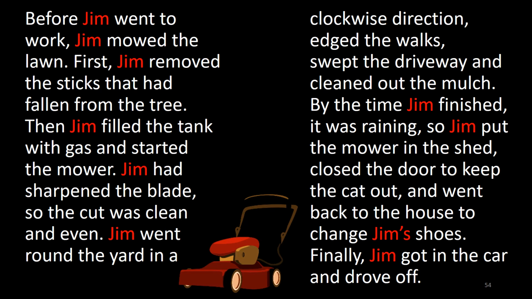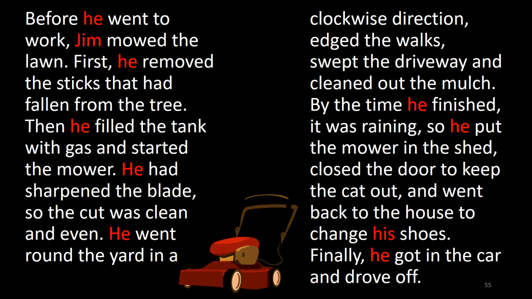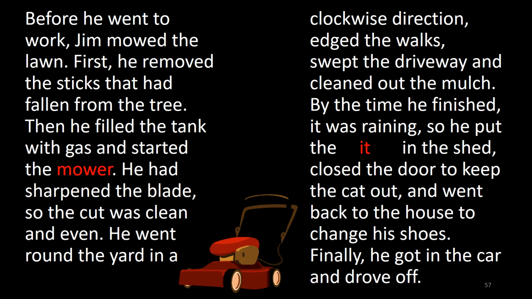If we use a noun to refer to a person or thing after they were first mentioned, we're either highlighting that person or thing for emphasis, or trying to help our listeners resolve an ambiguous reference. So while there is no need to repeat Jim's name after he is introduced at the beginning of the story, we do need to repeat the word mower near the end. This is because, if we replace the second mower with a pronoun, the grammar of the story makes it possible that it refers to mulch and not to mower.